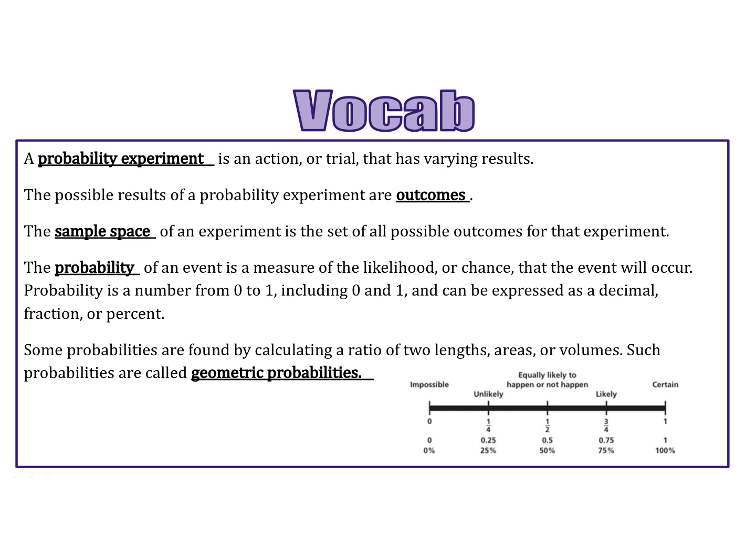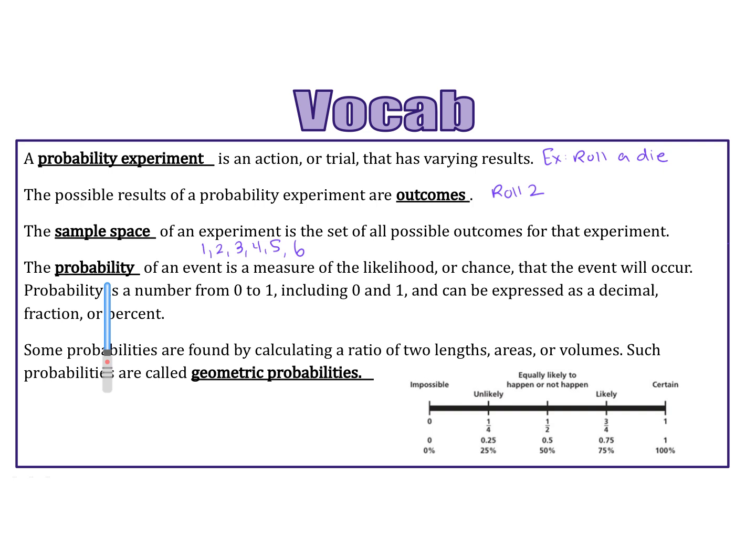So before we jump into the calculation aspect, let's make sure we're on the same page about the vocabulary. First of all, a probability experiment is an action or trial that has varying results. If I roll a die, that is a probability experiment. The possibilities that could happen when I roll that die, a 1, 2, 3, 4, 5, 6, are the outcomes. A list of all of the possible outcomes is called the sample space. So a probability experiment could be that I'm rolling a die. A possible outcome is that I roll a 2. The sample space would be all the things that I could roll, 1, 2, 3, 4, 5, 6.